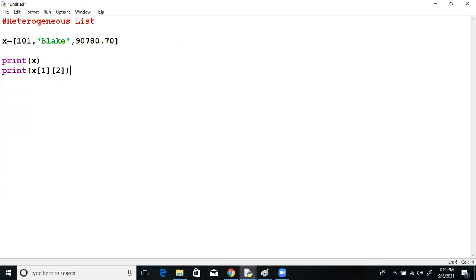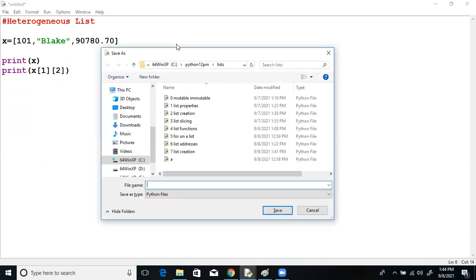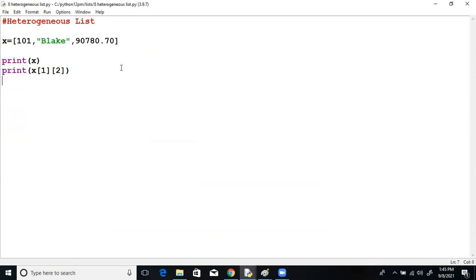Black and salary both will be printed. What is the output?